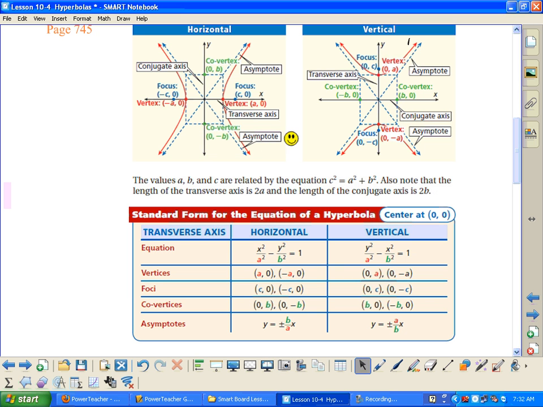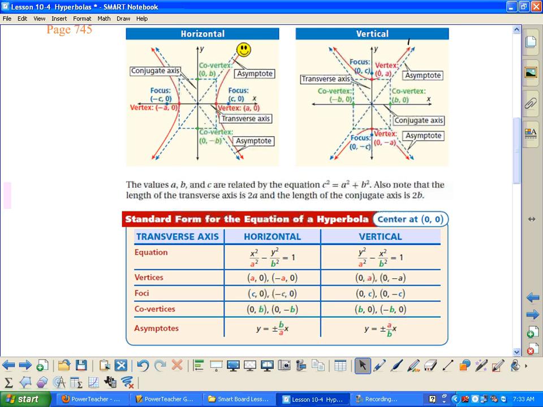Also, you notice that there's a box around it, the rectangle. The width of the rectangle is either A or B, and the height of the rectangle is either A or B, depending on whether it's a vertex or co-vertex. The values of A and B define where the sides of the rectangle are. You'll also notice two lines that go through the corners of the rectangle and through the center of the hyperbola, and those are called asymptotes. The graph runs right along this asymptote and that asymptote, and it does it on both sides.